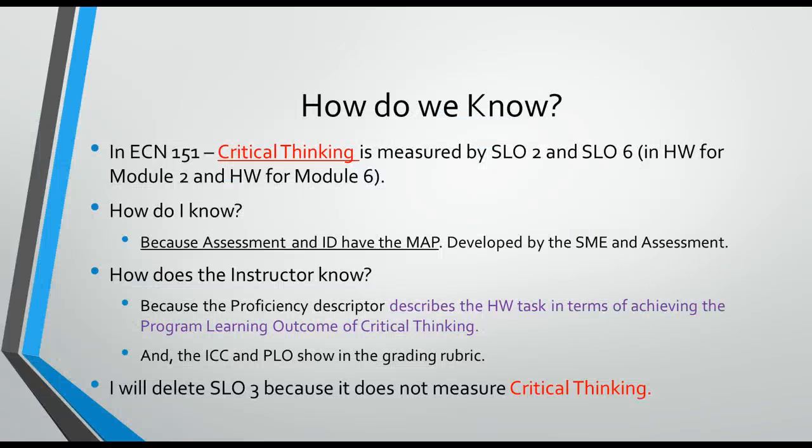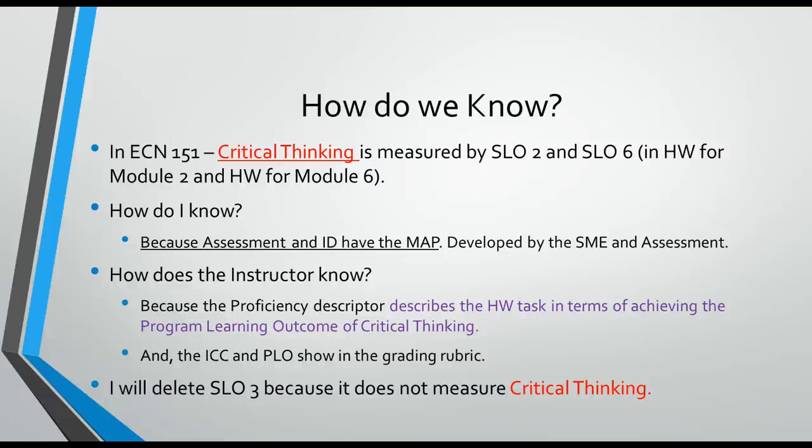So I happen to know that in Econ 151, which is the previous class, critical thinking is measured by SLO 2 and SLO 6 in the homework for Module 2 and the homework for Module 6. How do I know that? Because we've got a map. It was developed by the SME and assessment when the course was revised for Phase 2. How does the instructor know? There are two ways that you know.